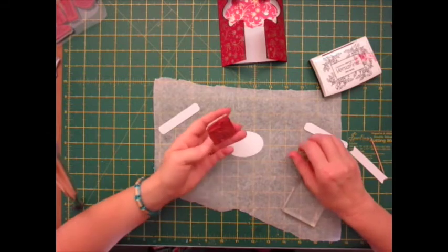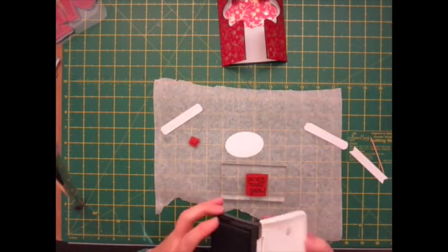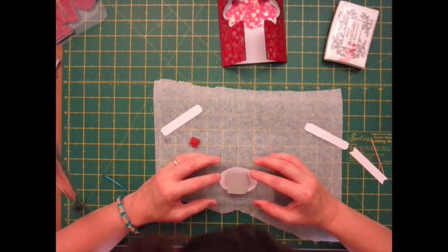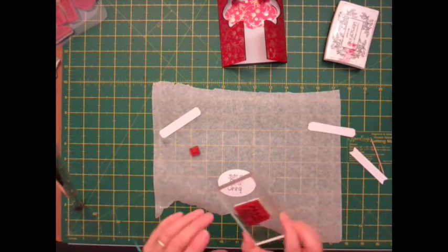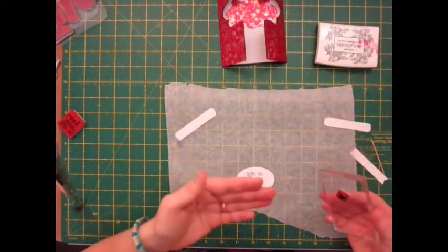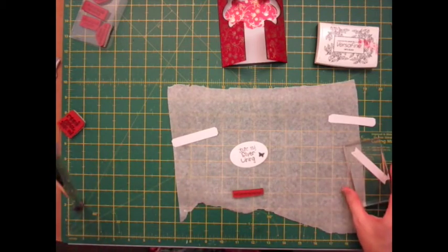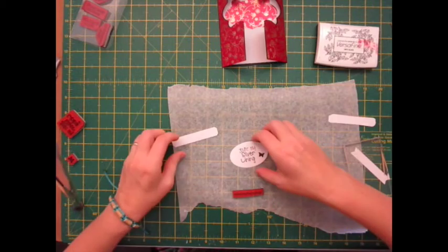So I've got a stamp set here from My Favourite Things Too, and this one says "You're my silver lining." So I'm just going to see what this looks like. Oops. Just stamped a butterfly on my finger, look. Nice.